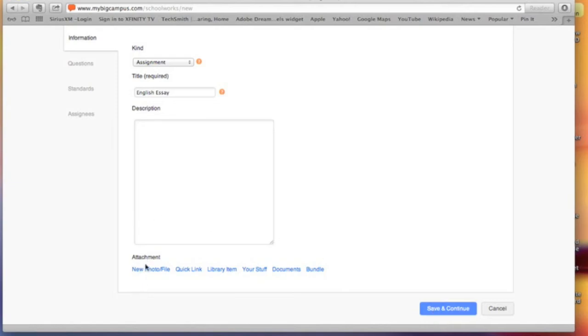Down here also you can add photos, links, one of your library items, your stuff, which we will go over later, but this is stuff that you can store in My Big Campus to use for future classes, your documents and bundles, which we will also go over later.